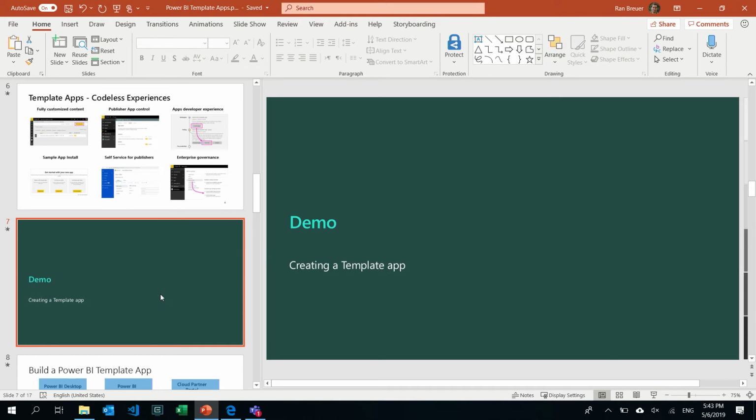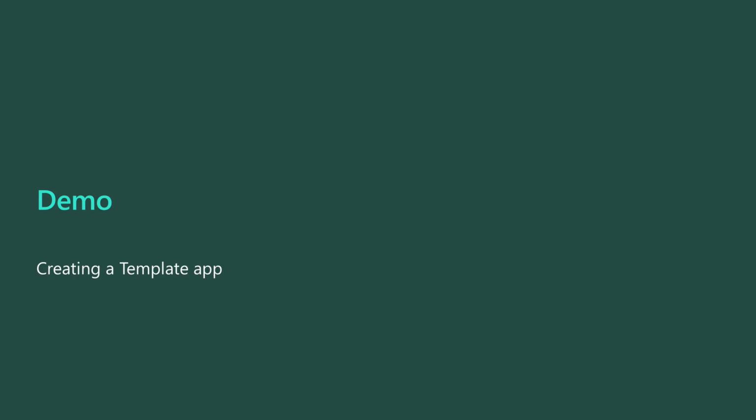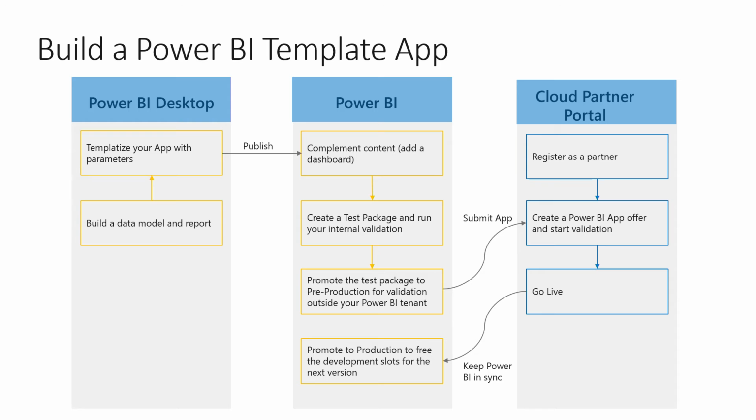So I'm just going to go back to the slides here. So again, going through the steps real quick, I start with Power BI Desktop because this is where I create my content. I usually want to templatize my data sources, for the end user to connect to their own data.